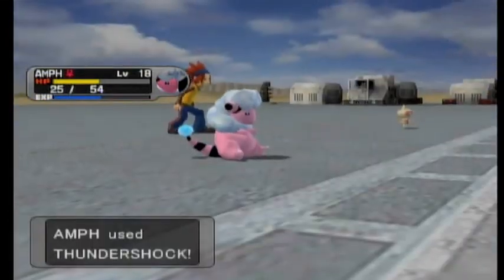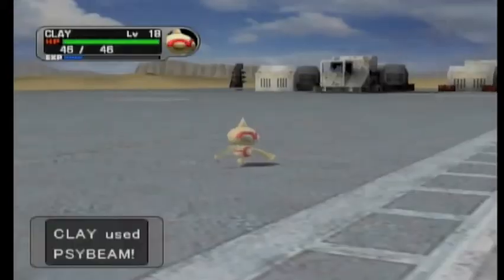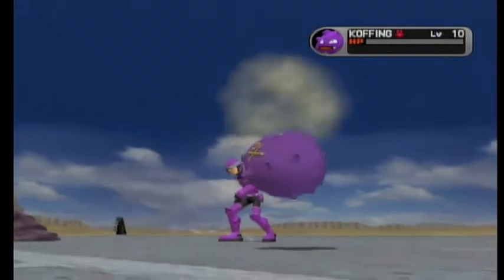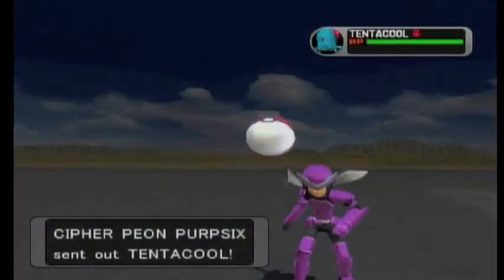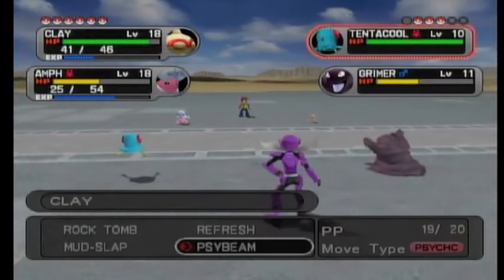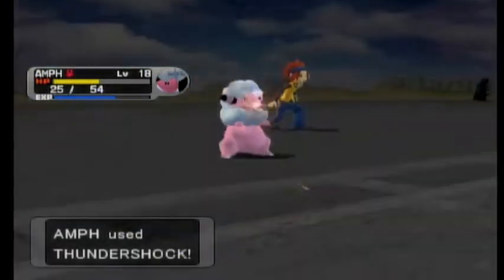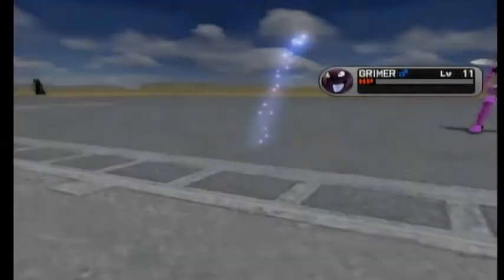Psybeam Koffing, Thundershock Grimer. Grimer's probably not gonna go down in one hit, but Koffing will. Boom! Boom! And here's his Tentacool. Because Amph is also super effective against the Tentacool. Thundershock is also super effective against Tentacool. I figured that since Clay could actually knock it out in one hit as well.